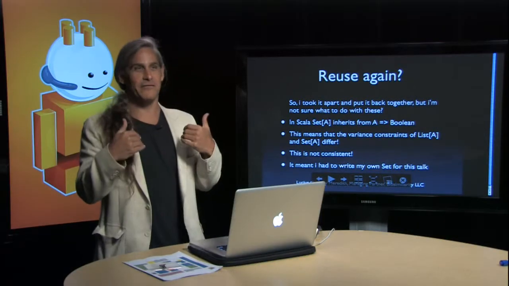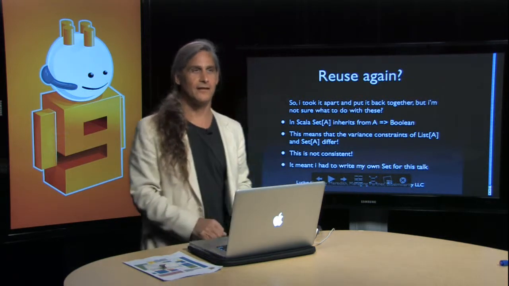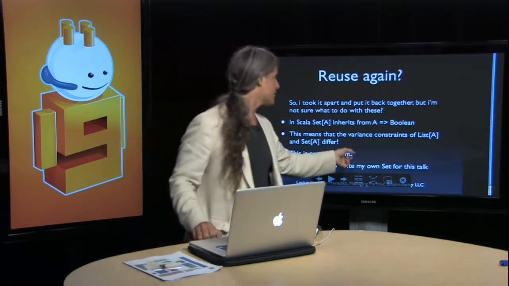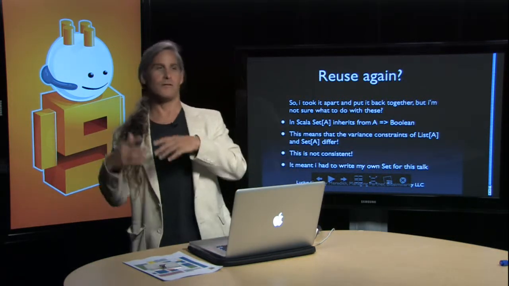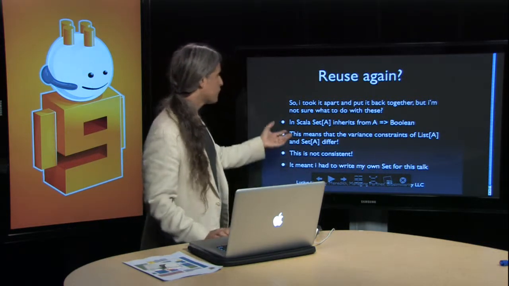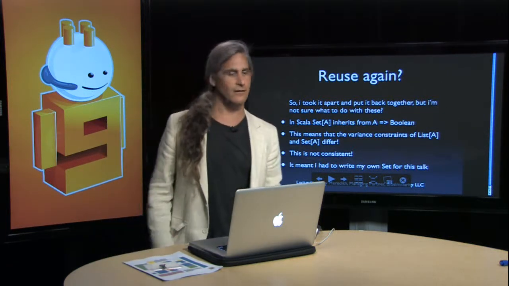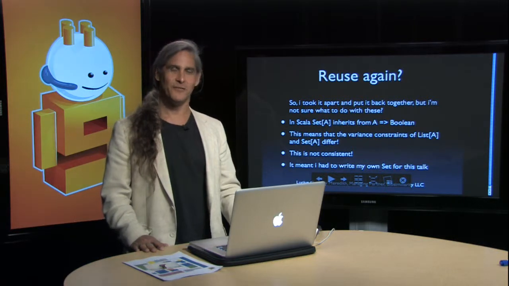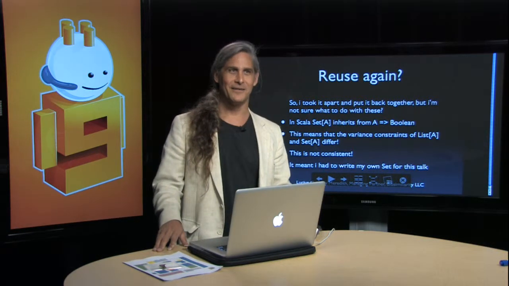So how did I discover this? Well, I was writing the code for this blog post, or this talk, and I had originally written the Conway Games in terms of List rather than Set. But then I said, well, it's actually sets, it's duplicate free and order insensitive. Let me go and replace all the instances of List with Set. So I did that, and the compiler says, oh, I'm sorry, you can't do that. What? Why not? Oh, well, List and Set have different variances. Really?